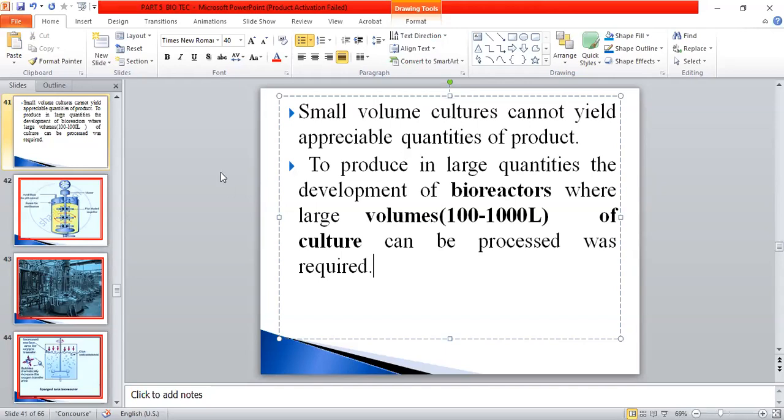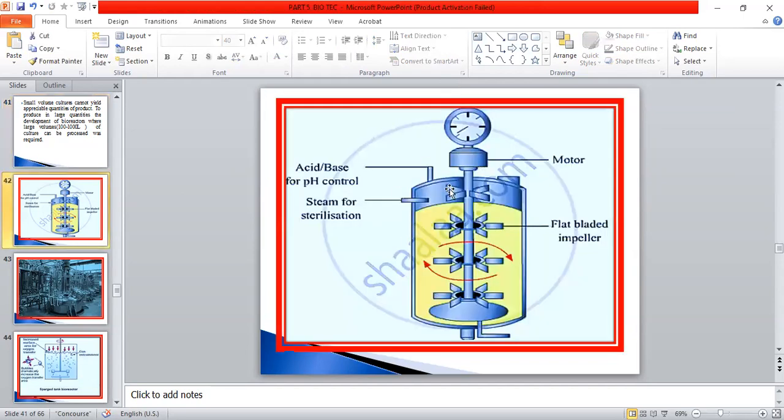See that the structure of the bioreactor will be like this. It is completely covered by a steel plate. Within the steel plate, there are so many rotators. Each rotator has a specific blade, a flat blade in power. Then the inlet and outlet are also there. Maintaining temperature is also indicated. This is also a motor. For the inner part, there is a propeller. The propeller rotates by the action of the motor.